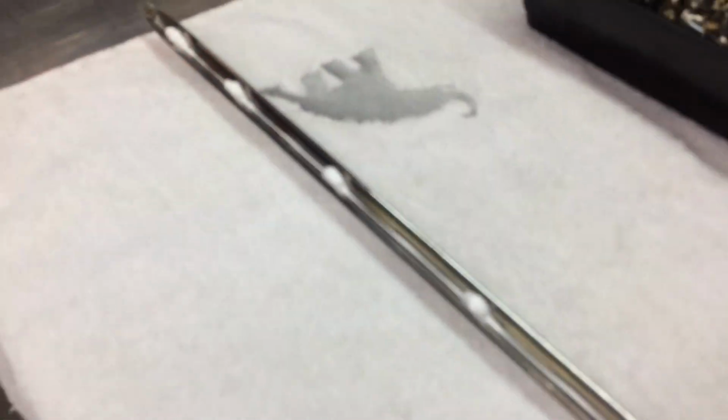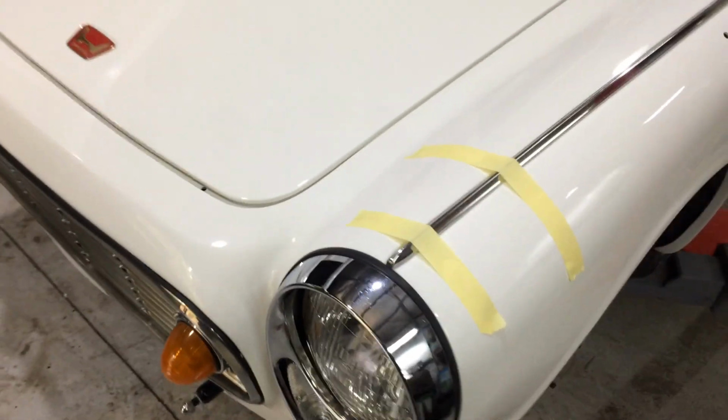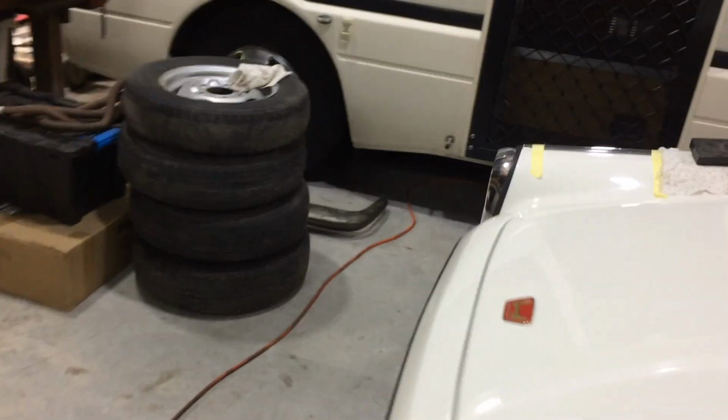Right, I'm just gluing these on because I don't want to use clips. They cause rust. So I'm just doing it like that. Okay, I've done the 2 guards. This one sat on pretty nice actually. It's got a little clip at the front. It's supposed to be a screw, but I'm not putting that screw in because I don't want to take those headlight things back off. The screws at the back, like the glue will hold it.